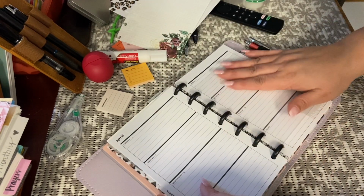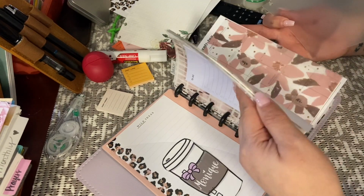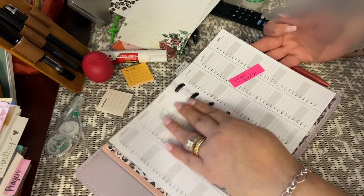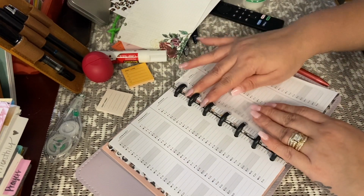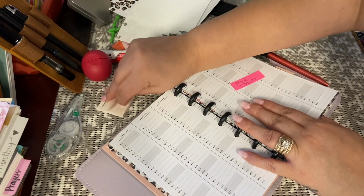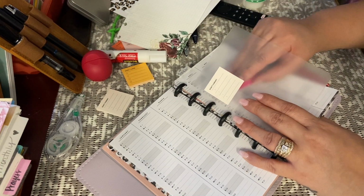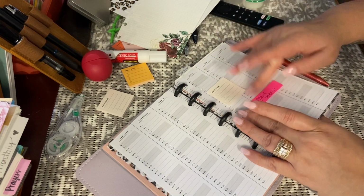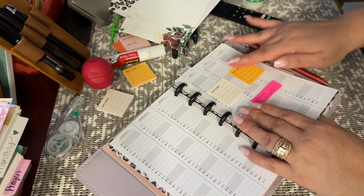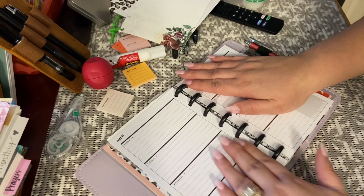So I'm going to the weekly part and the dashboard part later. I will do a little bit of planning for next week in my main planner, using the dashboard layout to set the tone for what I want to do for the week, which I already have in my main planner. I literally have that in my main planner. Once you have a main planner, you can play with and have fun with all of the other different things because you have that stuff.